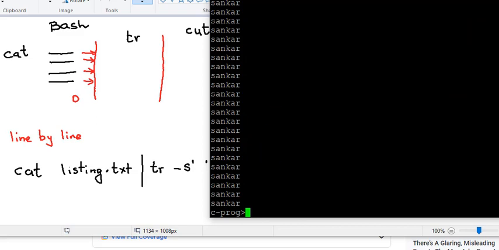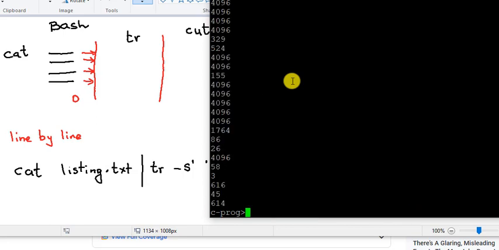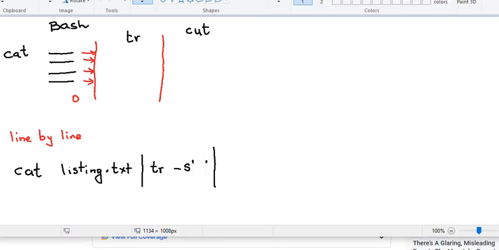Or you can say, give me the first one. Give me the fifth one. These are all the sizes of the files. Give me the ninth one. Ninth is the file names. See that, all file names. It's very simple. There's no rocket science in this.